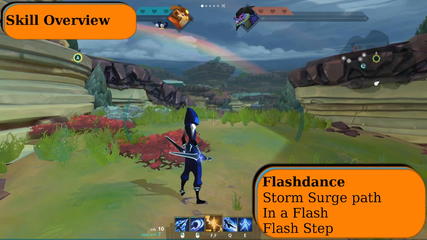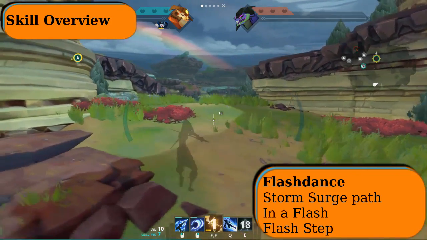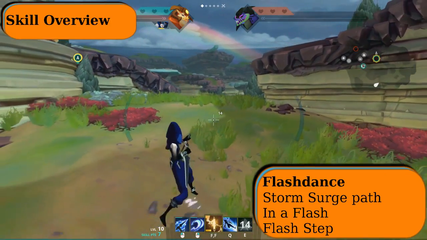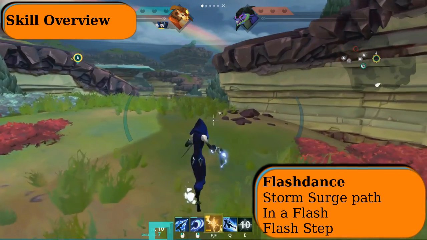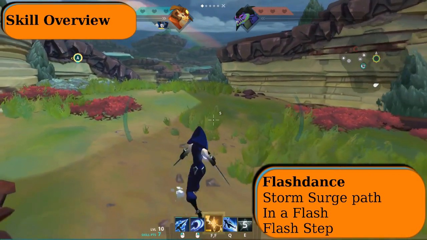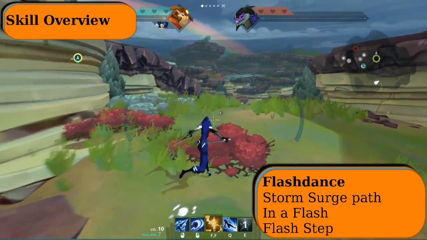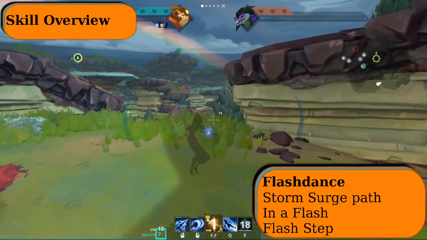Flash Dance. You become invisible for 6 seconds. This is on a 20-second cooldown. Now when I say invisible, this is her stealth skill, but when enemies are looking directly at you, their reticle can still turn red and they can see you. There's also, if they're in a good proximity or they have the eye for it, they can see a glimmer around your outline, so they can still technically see you if you're not careful. So be very aware of that.